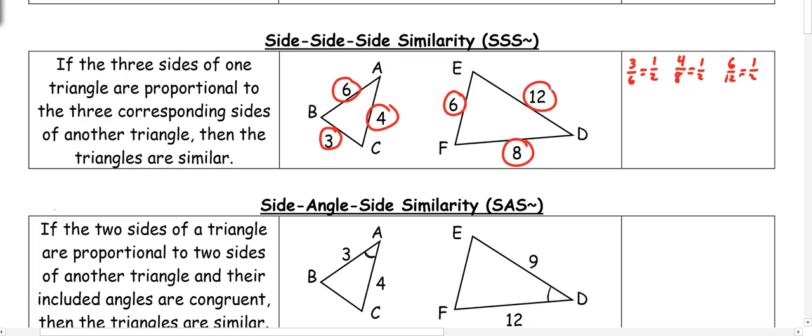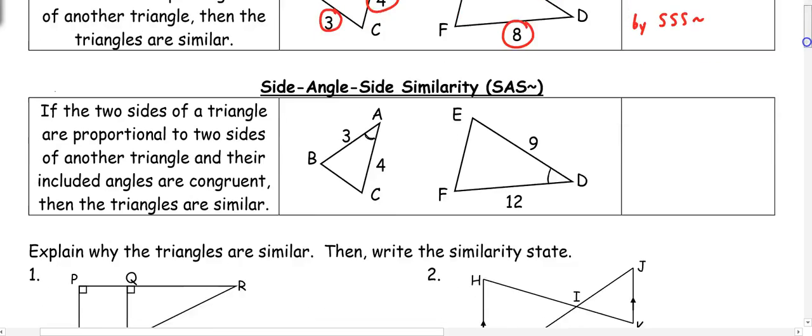When we name the first triangle, we can name it any way we want. So I'm going to say triangle ABC is similar to, and this is where we have to be careful. We said that BC was 6, it matched up with the DE side, and then BC was 3, and it matches up with the EF side. So our last letter is F. Triangle ABC is similar to triangle DEF by side-side-side similarity.